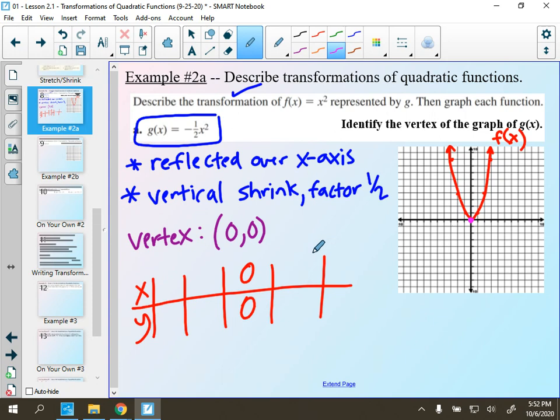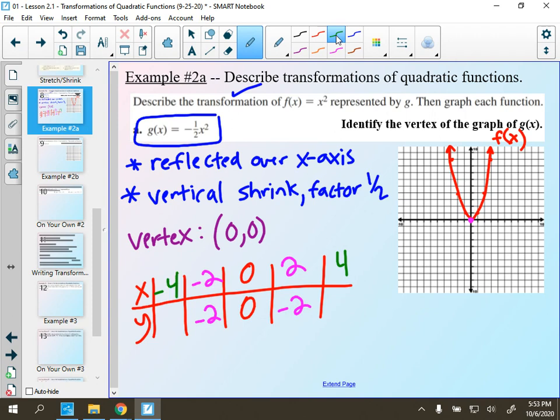Why might I like going up to 2 and down to -2 better? Because of this 1/2 going on there. What happens here? If I plug in a 2, what do we have to do? The 2 goes in. Make sure you catch this here. The first thing that has to happen to this 2 is I have to square it. That's my order of operations. So 2 gets squared, it's 4. And then I cut it in half. That's 2. And then I make it negative, or the opposite of it. I get a nice clean -2. And then same deal. I'm going to jump up another 2 units up to 4, and then down another 2 units to -4.